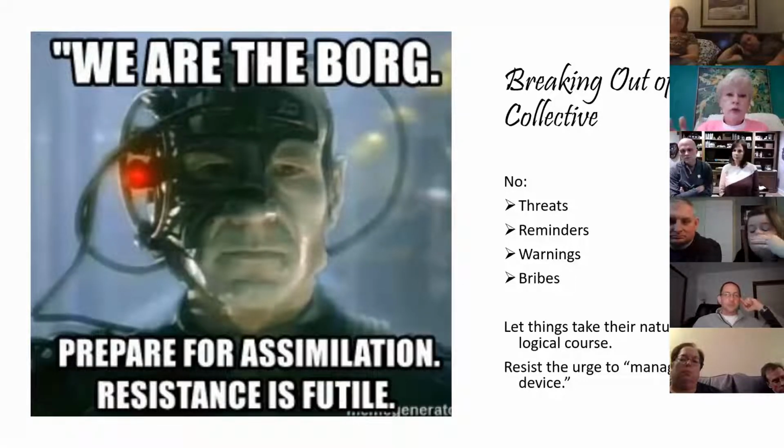So I don't do any threats. If I want their room cleaned, I just don't say anything. They'll either clean it or they won't. And then I have the option of going in and just anything left on the floor, I just pick it up and remove it. It's mine now. And they'll have to figure out how to get it back from me.